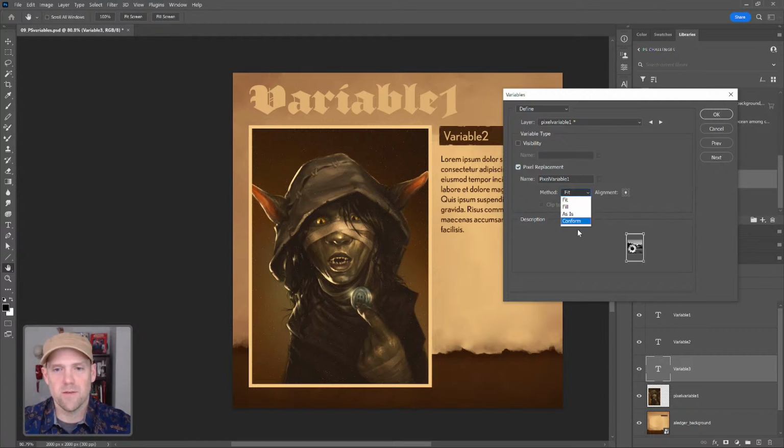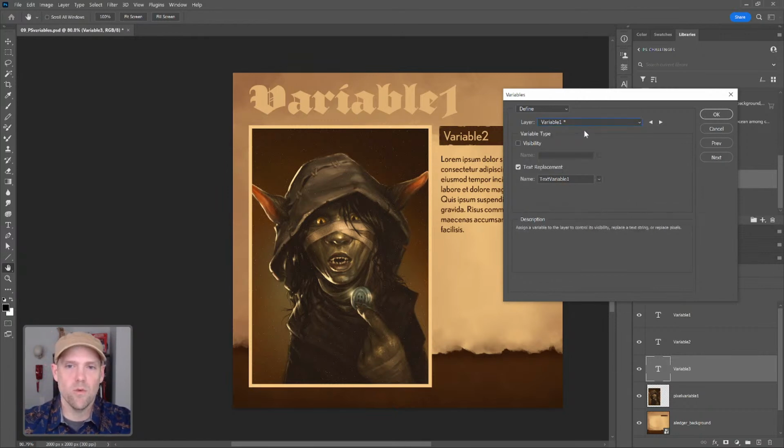There are different methods of assigning the bounding box, because this is going to make, like I said, a placeholder. If you set it to fill and you use the clipping bounding box, it will essentially act like a mask for the image. You can scroll through these, and they also give you the definition of what they do. For what we need, we just need to have it set to fit. But real quick, you can name these anything you want.